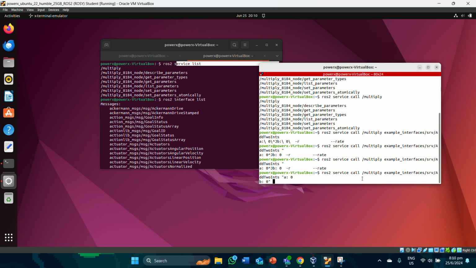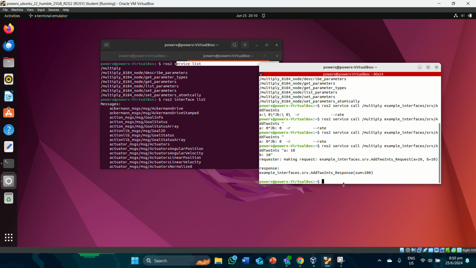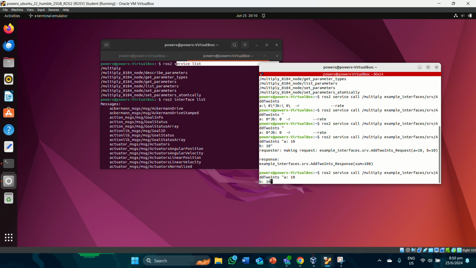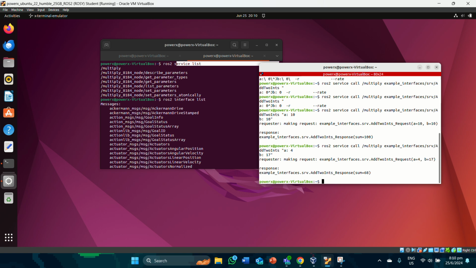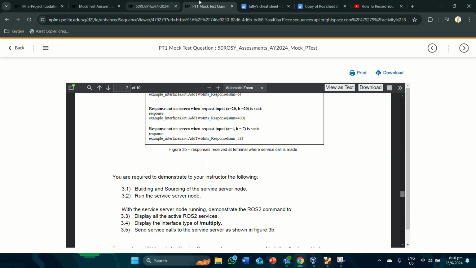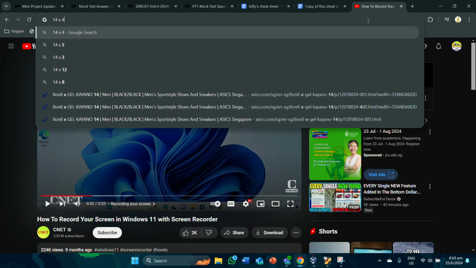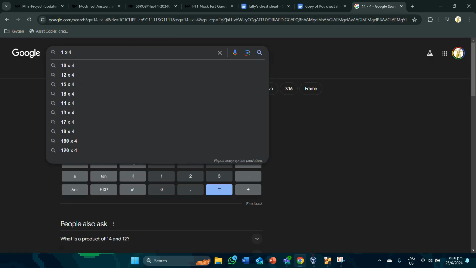Yeah, so say we just do 10 times 10. We can very easily tell that it's 100, plus verify. There, 100. Let's do that again to double check that the values are not hard coded. So maybe we can do 17 times 8. I don't know if that number's too big. Let's just do a smaller 17 times 4. Is the value even 68? Yeah, very nice.